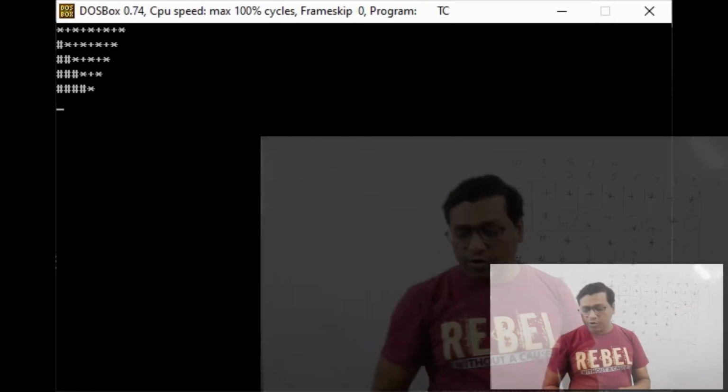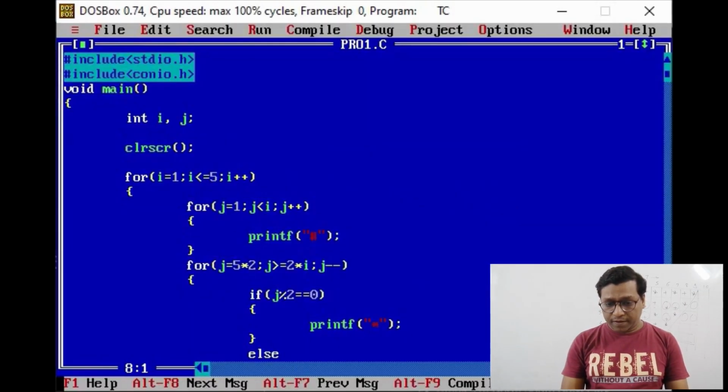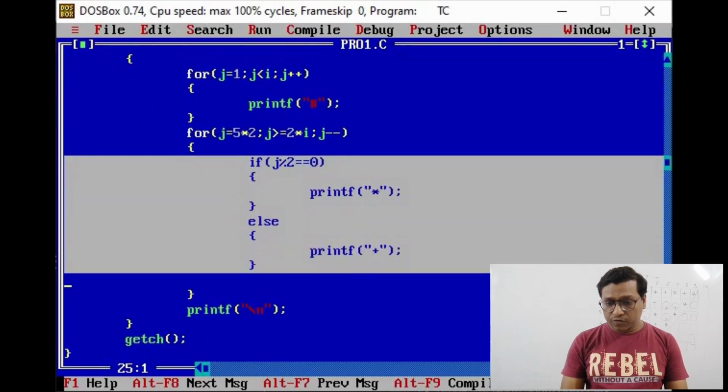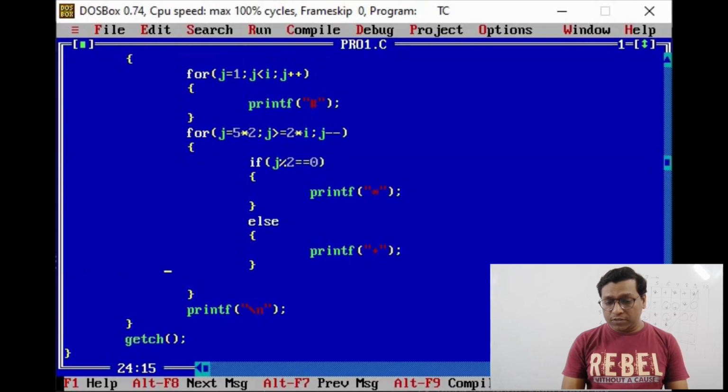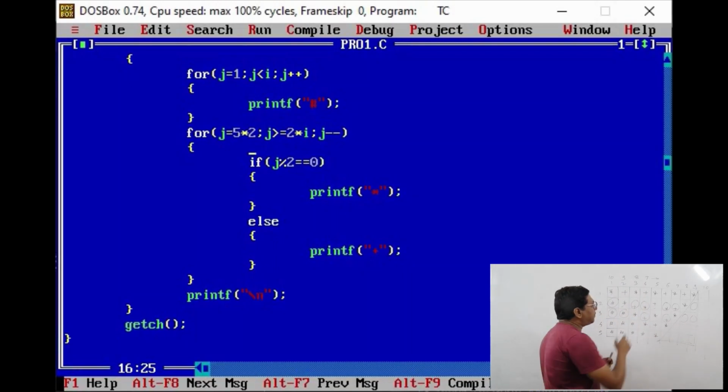So friends, for this what we shall do, see here we are printing star and plus symbols. First of all, see friends, we have already separated this first row from the remaining pattern, right? When we were considering these particular blank spaces.